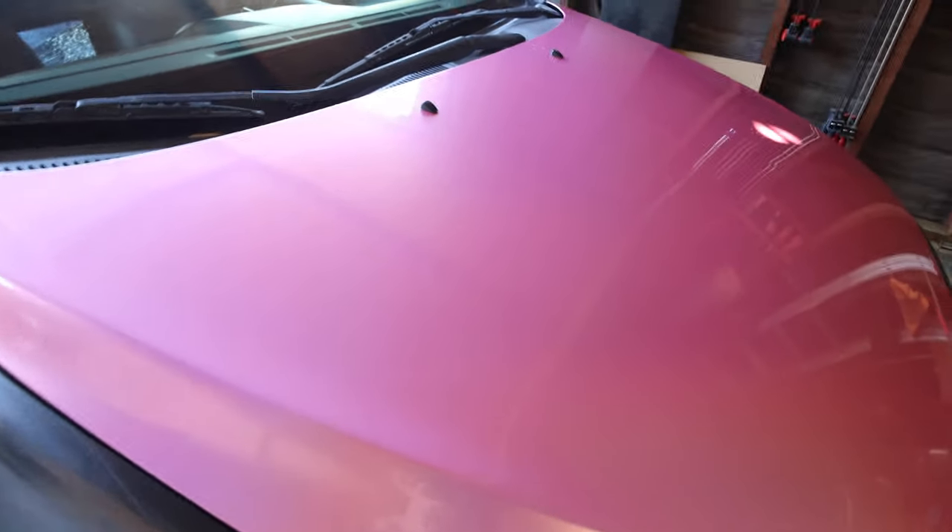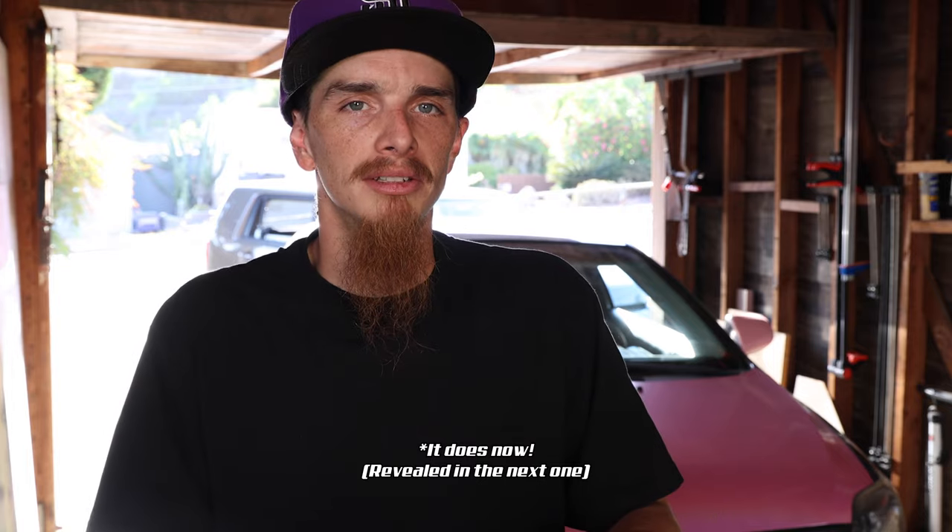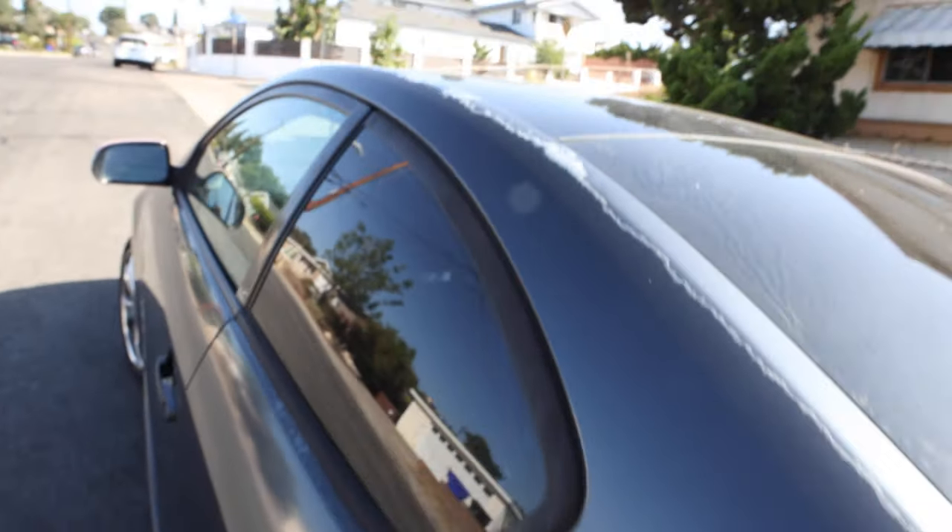A couple of people have thought that maybe I do this for a living — this was my first time ever doing it. Look how clean that wrap looks! So that was pretty much the vinyl wrapping and painting, and that's part one of the Scion TC makeover. It doesn't have a name yet, but it'll have an intro soon. I think the next step is the pillars and the quarter panel, since the pillars and quarter panel are one piece of metal — that's where the damage is, so that's where the fix will be applied. I'm pretty sure eventually this whole thing will be psychedelic pink.